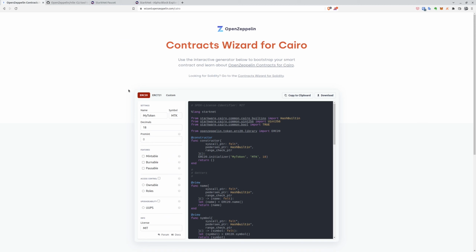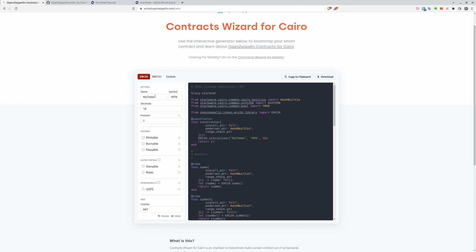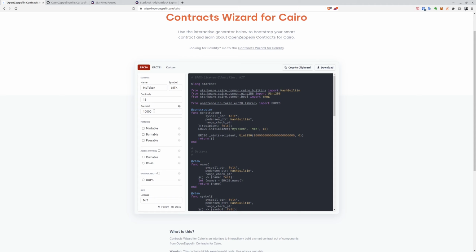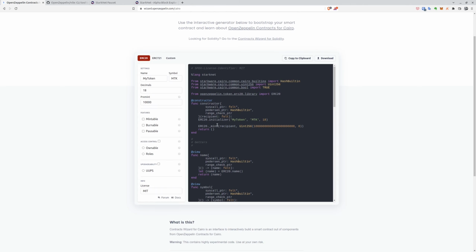ERC20 smart contract. So we are using the OpenZeppelin Wizard, which will generate the smart contract for us. So name is whatever, symbol is whatever you like, decimals 18, and let's say you want to start with 10,000 tokens that we'll have on the initial owner balance.